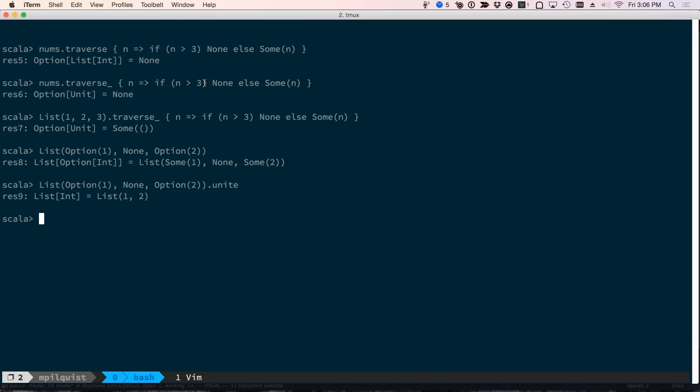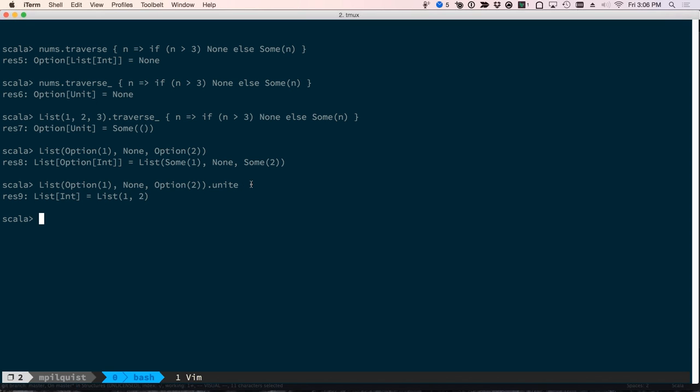In this case, it's this method called unite. At least with Option, the idea here is that it's going to filter out all the Nones and just remove the Somes, like remove the wrapper of the Somes. So you're not getting an optional list of Int, you're just getting a list of Int. And unite comes from a completely different type class that we'll talk about at a different point. But it does not build off Traversable, it actually builds off Monad.